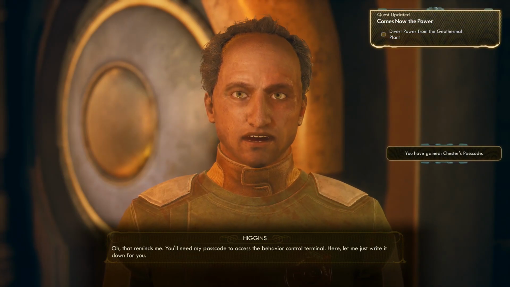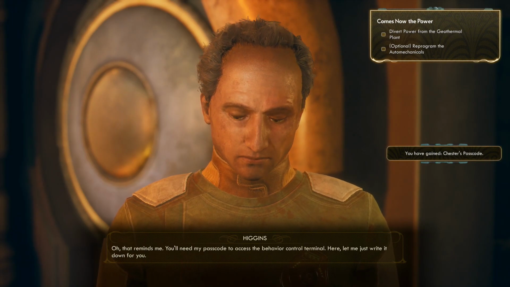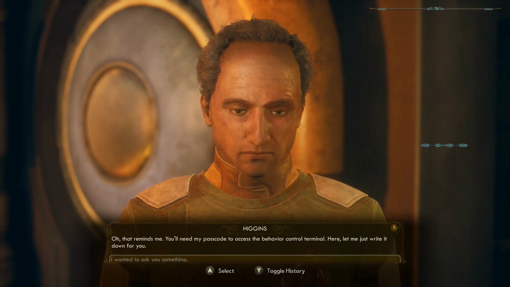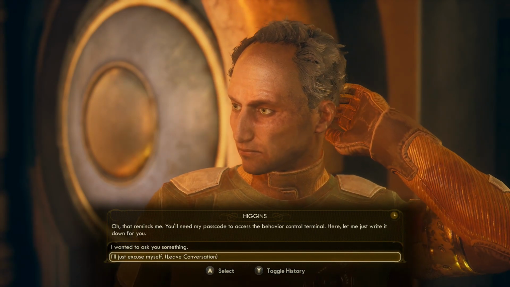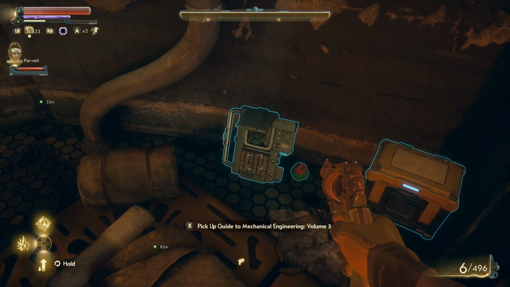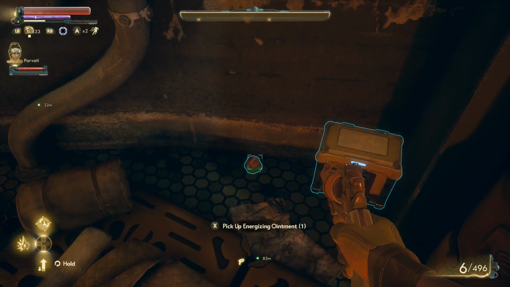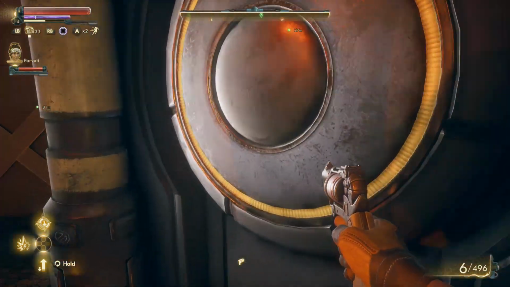Oh, that reminds me. You'll need my passcode to access the behavior control terminal. Here, let me just write it down for you. I'll just excuse myself. You got anything else I can take? Well, it's not stealing, apparently.